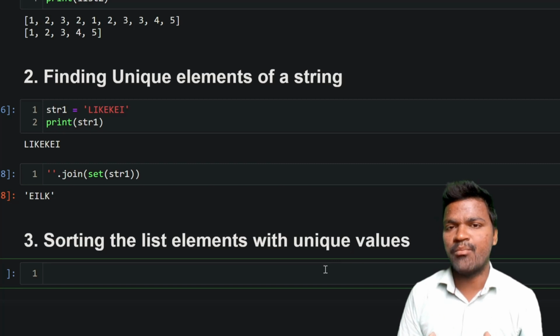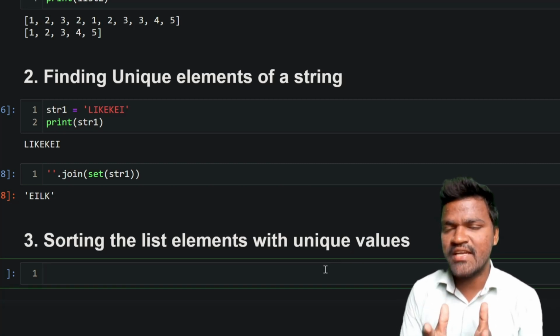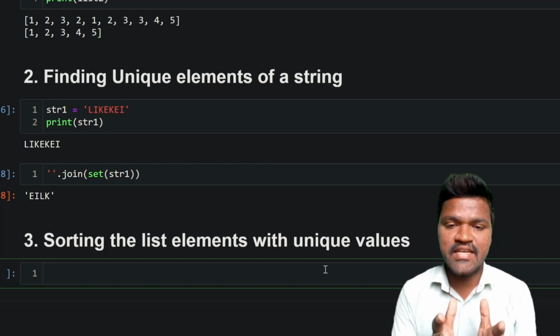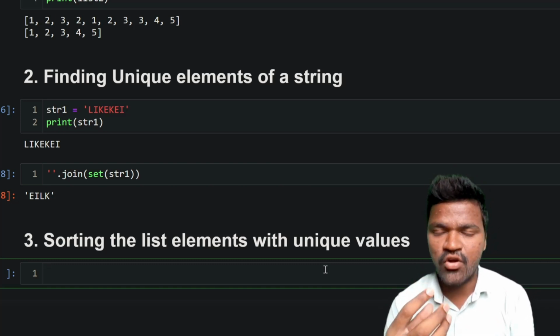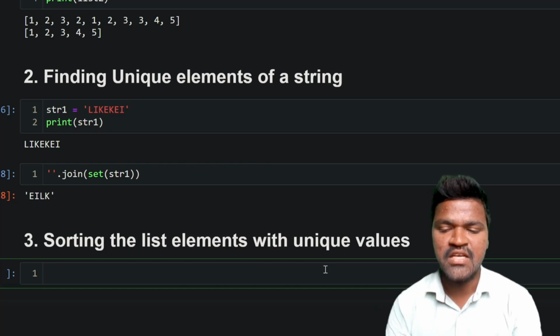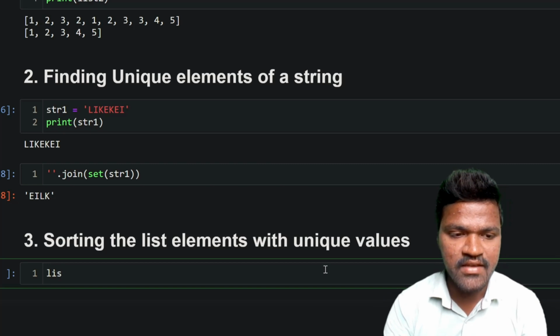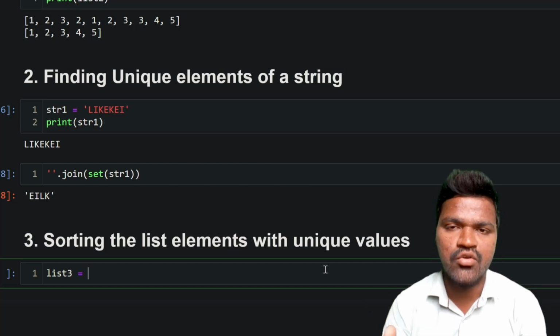For the previous example, we are adding one more feature: we need to get the values in some sorted order, either ascending or descending. So let us see how we can do that. Let's say I am taking list3 here. Previously we used list1 and list2, right? So in order to avoid conflicts, I am taking list3 here.